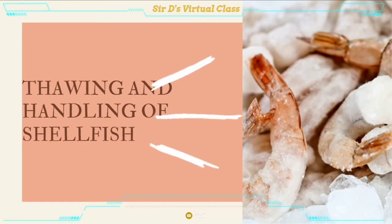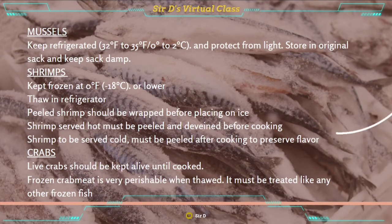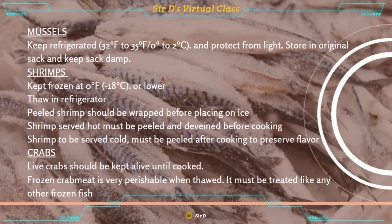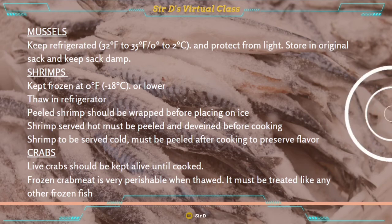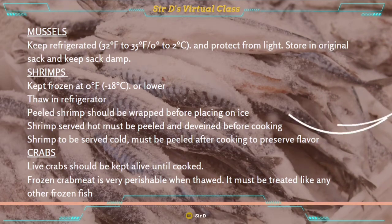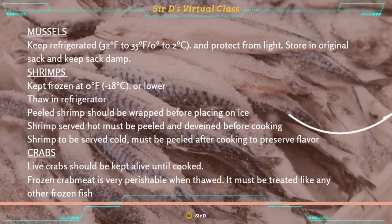Thawing and handling of shellfish. Mussels. Keep refrigerated at 32 degrees Fahrenheit to 35 degrees Fahrenheit or 0 degrees to 2 degrees Celsius and protect from light. Store in original sack and keep sack damp. Shrimps. It must be kept frozen at 0 degrees Fahrenheit or minus 18 degrees Celsius or lower. It must be thawed in the refrigerator. Peeled shrimp should be wrapped before placing on ice. Shrimp served hot must be peeled and deveined before cooking. Shrimp to be served cold must be peeled after cooking to preserve flavor.